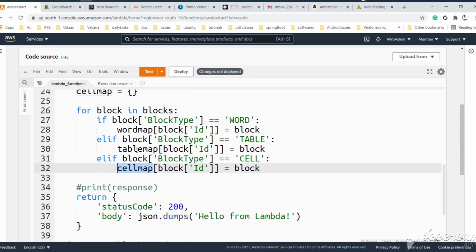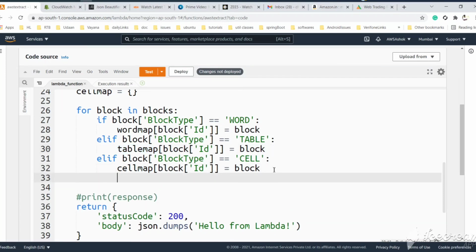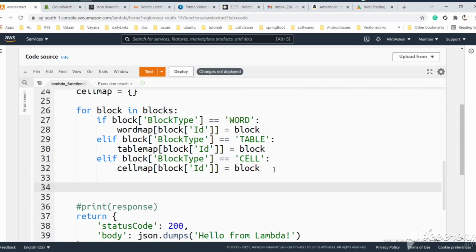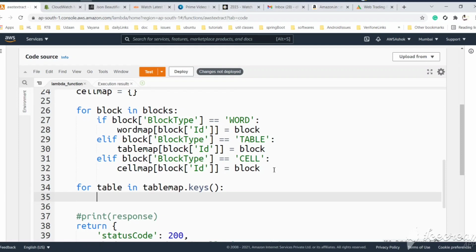Now what we need to do is iterate all the tables. For our image, we have only one table, so it will iterate only once. But if there are more tables, then for table in table map keys, table block equal to table map.